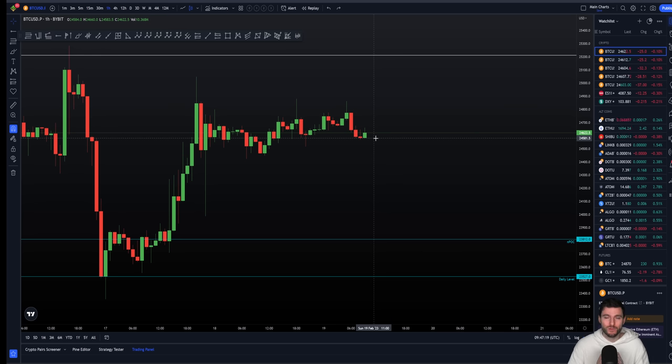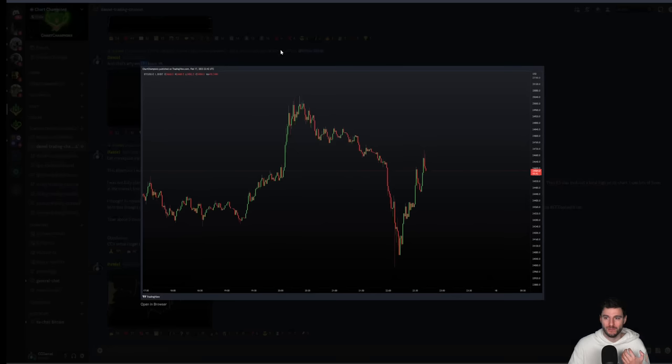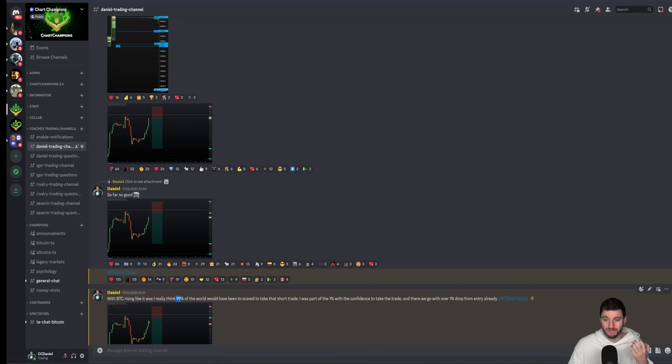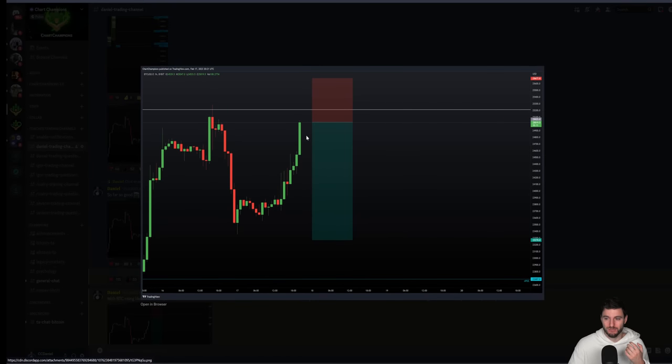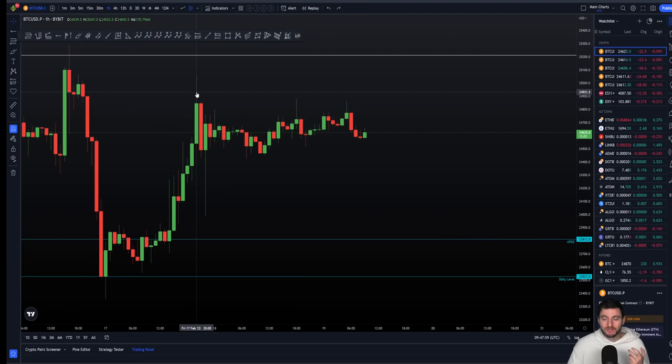I think a lot of people struggle to understand the key concept of trading, which you thoroughly have to have a full understanding of. And that is: as a professional trader, we do not know with 100% certainty what is going to happen next. There's no way to know what is definitely going to be happening next. Of course, we have very good probabilities — for example, a swing failure pattern of the high has a good probability of getting a drop, and the 8% drop we got. But there's never 100% probability.